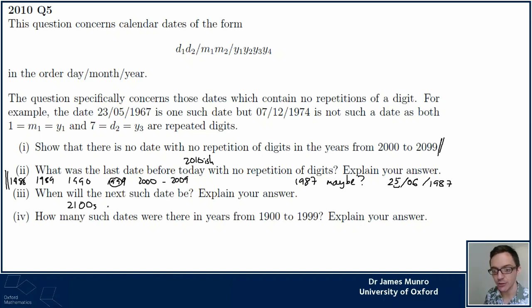The 2100s are also not okay, because they all have a 1 and a 2 in them in the year, right? And all of the months either have a 0, a 1, or a 2 in the first place or in the second place. That's kind of what we saw in the first part of the question. And if it's not using a 1 or a 2, it must be using a 0. And once we've used 0, 1, or 2, then we don't have any options left for the date in the month for D1 and D2 if we rule out all of the small numbers.